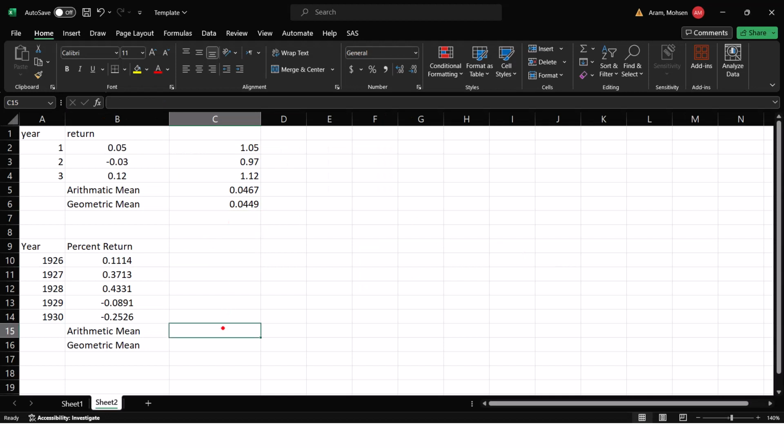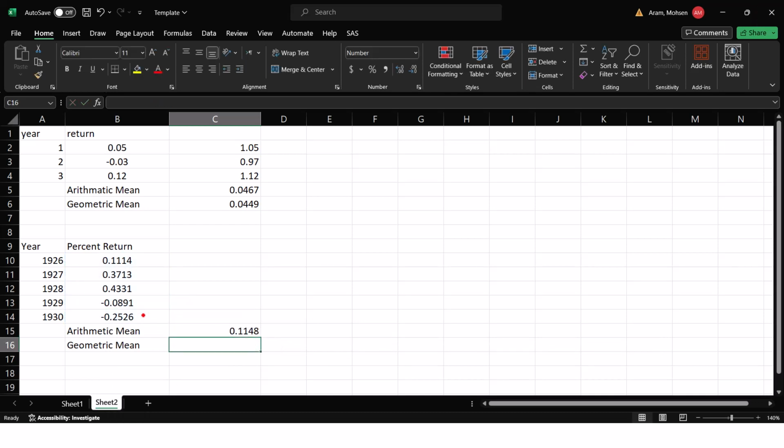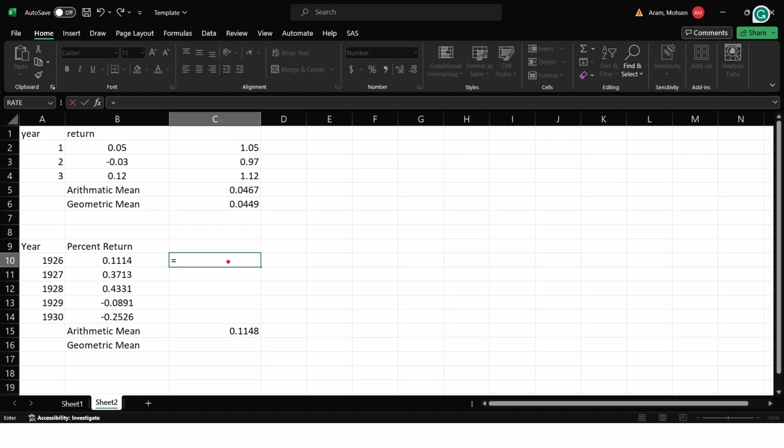For arithmetic average, it's easy. We just do AVERAGE, and then look at the array, and it's 11.48%. And then for geometric, again, we need to do 1 plus the rate of return, and I'm going to drag it down.